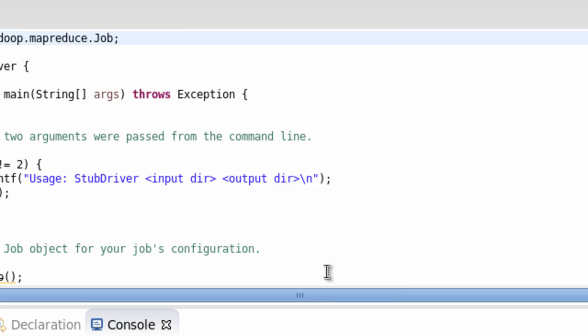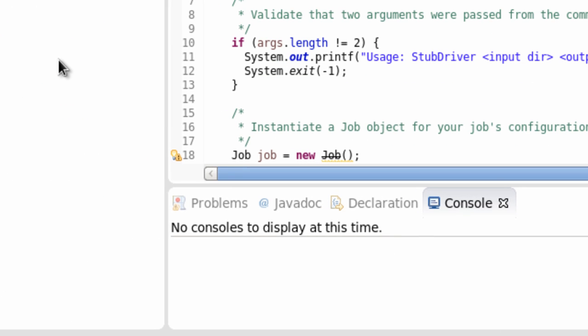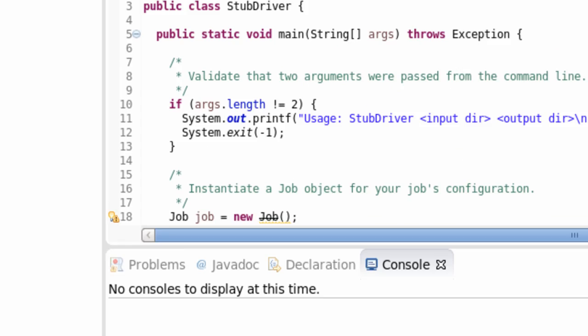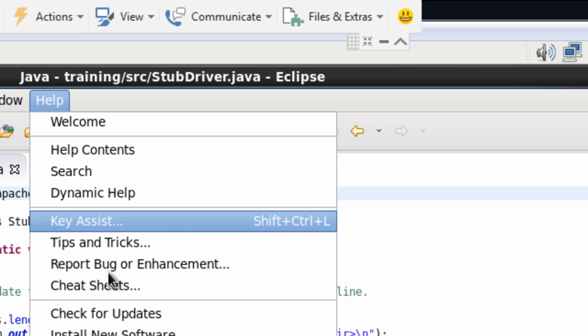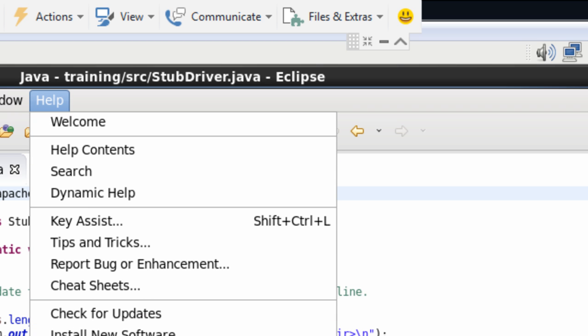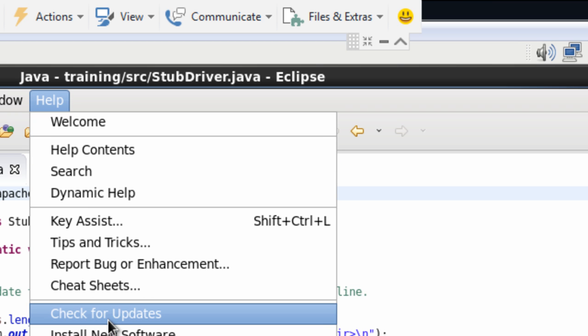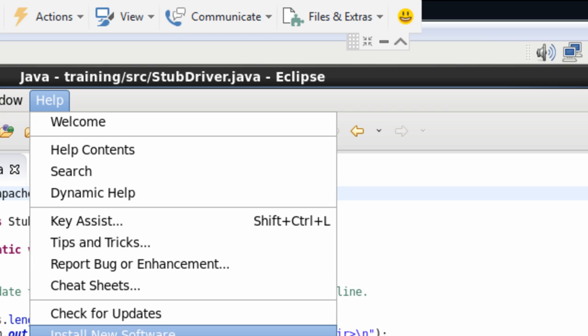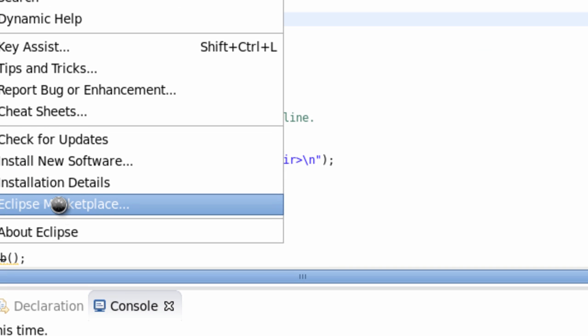Click on OK. Coming to Help, we have Check for Updates in order to update the plugins. If you want to get the Tomcat plugin, click on Eclipse Marketplace.